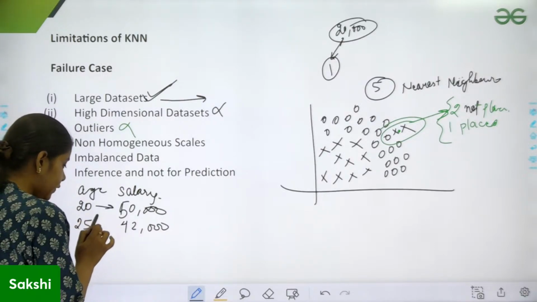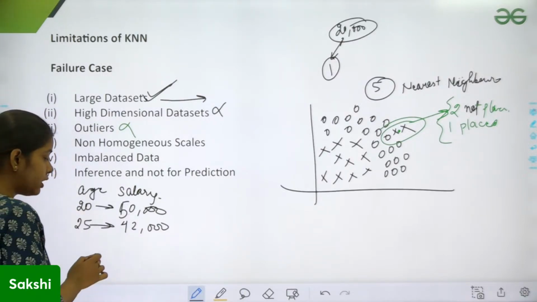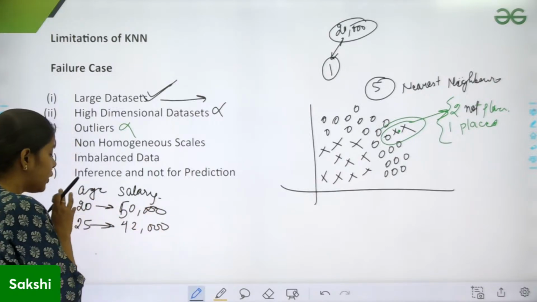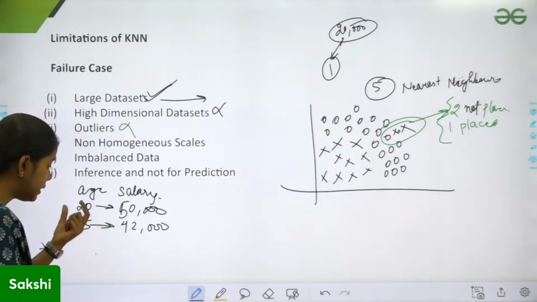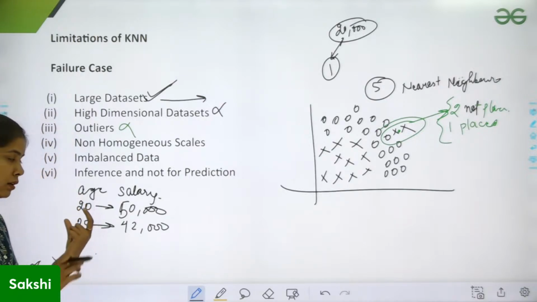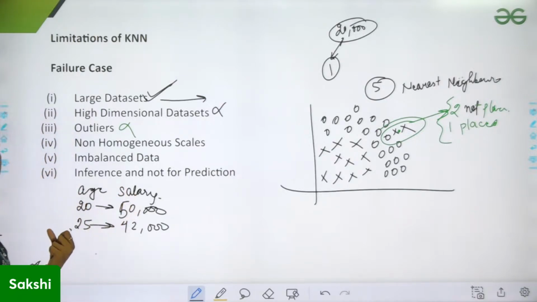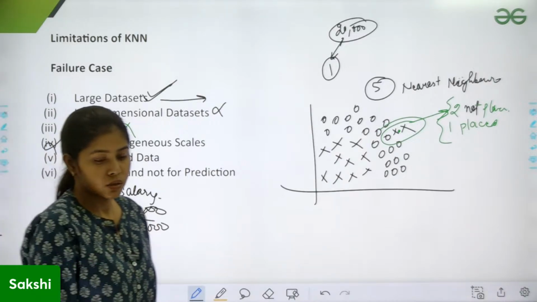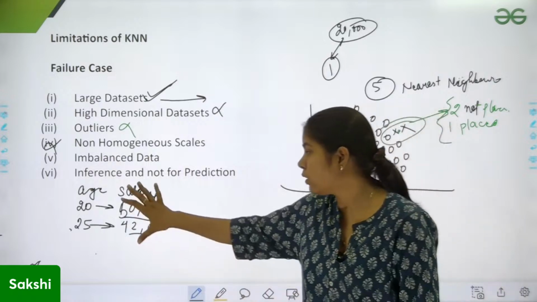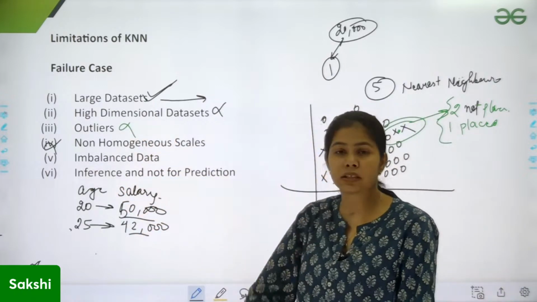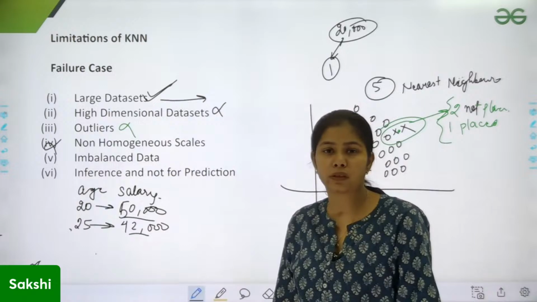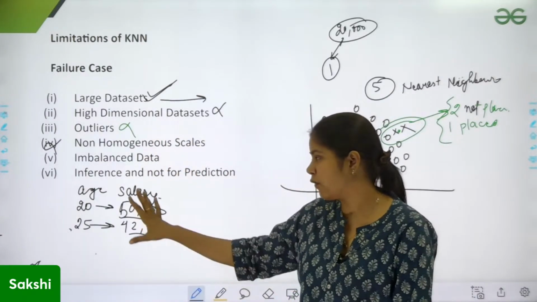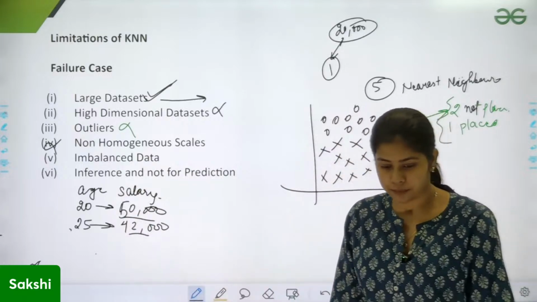So you can see the difference between these two. If you find the distance between them, because the salary component is too high, it would dominate the distance over age. It does not matter that the ages are 20 and 25, because the salary component is 50,000 or 40,000. So that's why my KNN does not work. KNN is working on distance, and here only one factor is driving the distance. So what do we do? We normalize the data if we have this kind of data to use KNN.